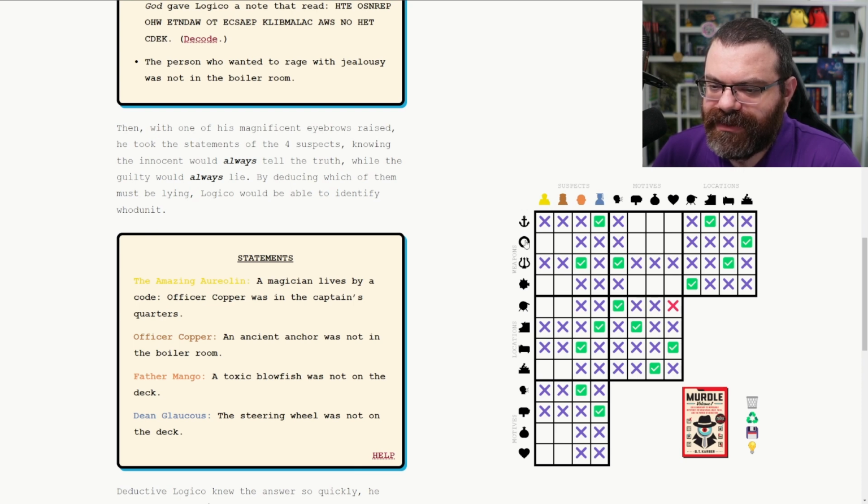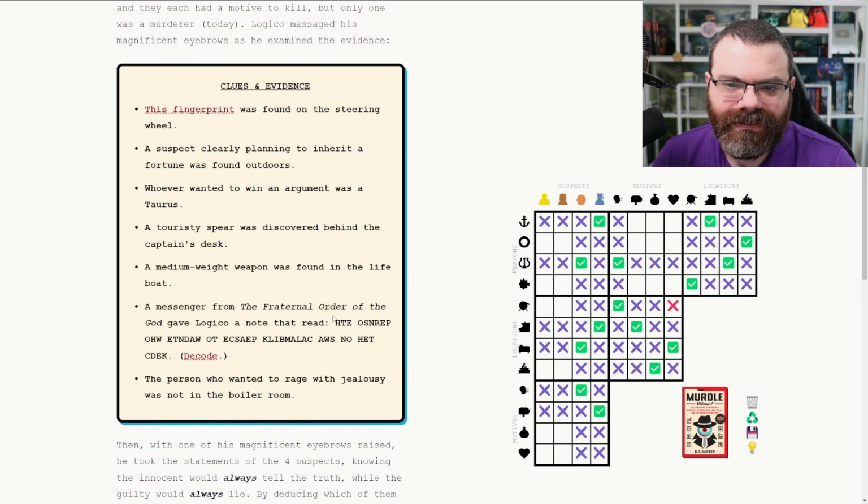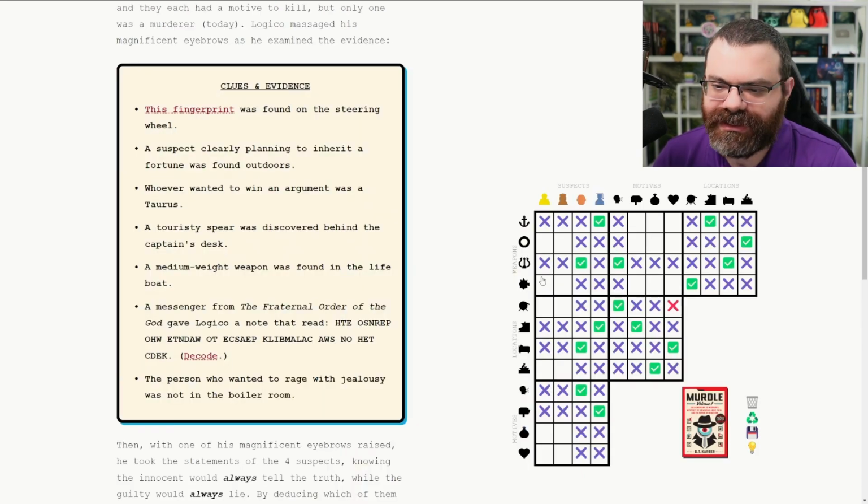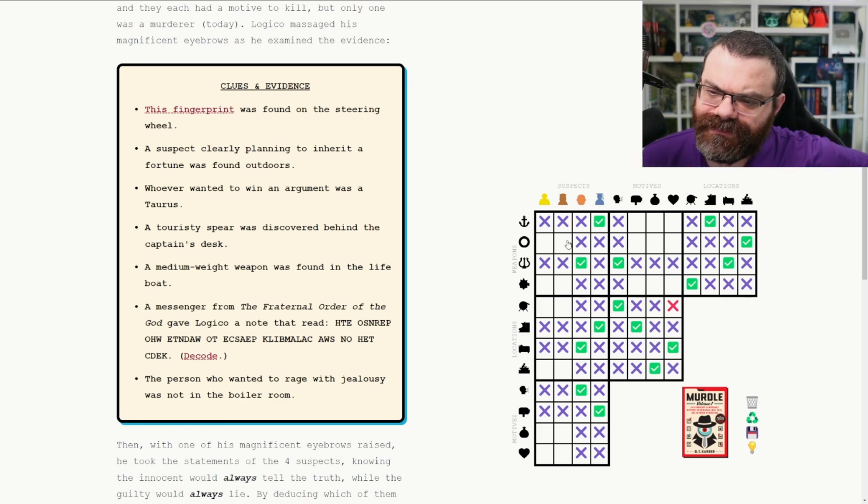So Aurelin either used the steering wheel or the toxic blowfish in the boiler room or the lifeboat to inherit a fortune or to rage with jealousy. Oh, we know the fingerprint on the steering wheel. Why did I not mark that? Dean Glaucius used the steering wheel. I have something wrong. Oh no, did I do this whole thing wrong? Why don't I have Dean's on the steering wheel? I put him on the anchor? Why'd I put him on the anchor?